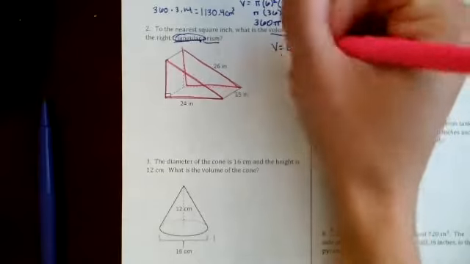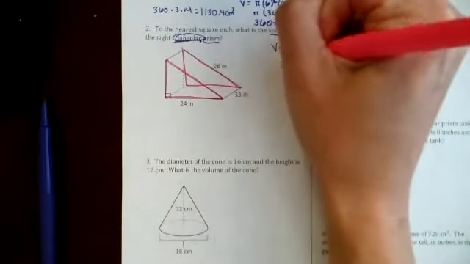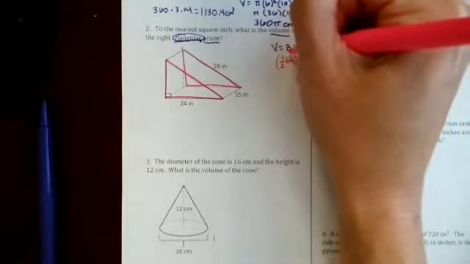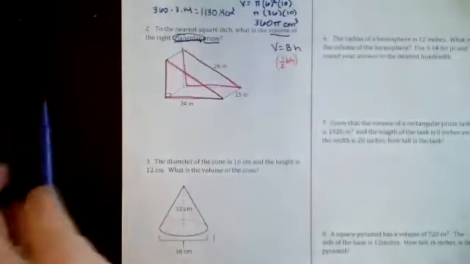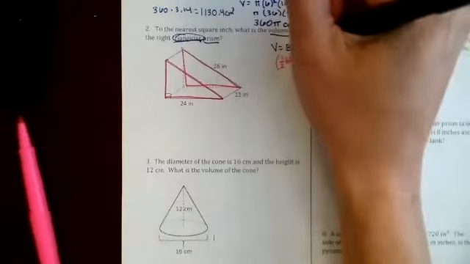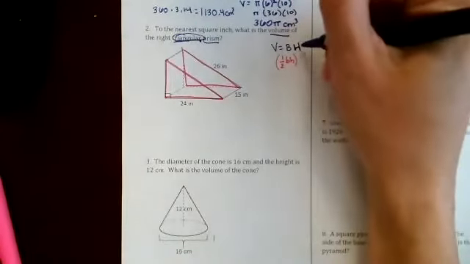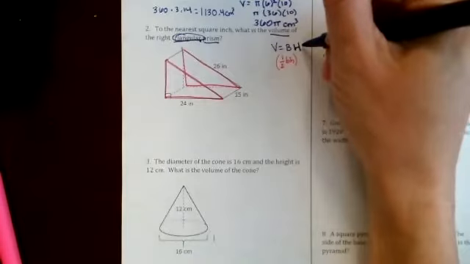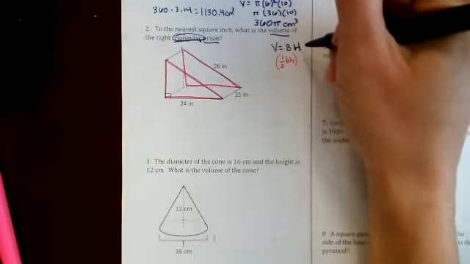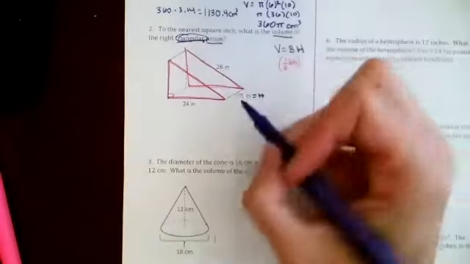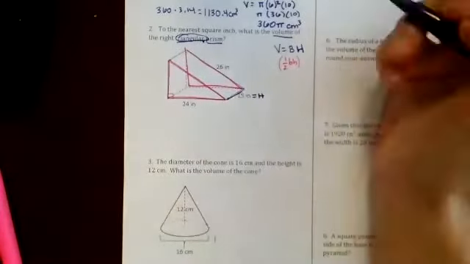Since the base is a triangle, I'm going to say 1/2 little b times h is the same as the area of the base. And I'm actually going to make this h here capital H, because it's the height of the prism that I'm multiplying by. The height of the prism is the distance between the bases. So this is going to be my big H, because that's the distance between the bases.